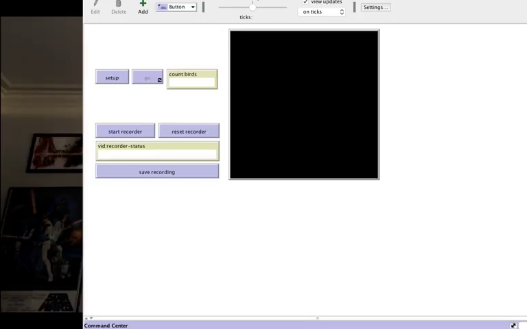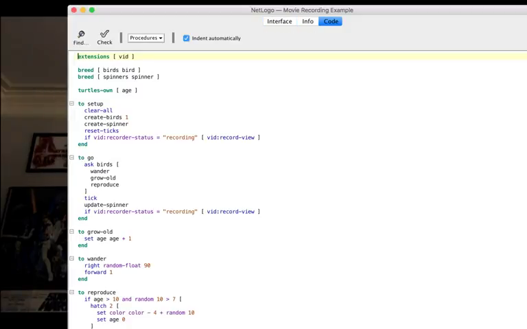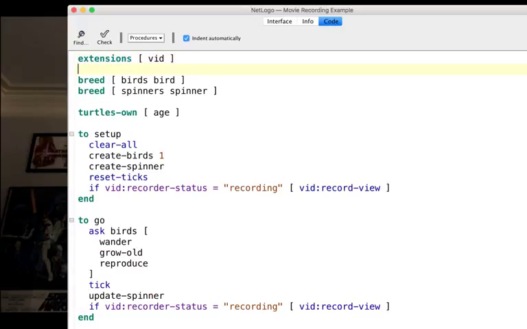It's called movie recording example. So if you look at the code, what it does is use this extension called vid to actually record the movie.